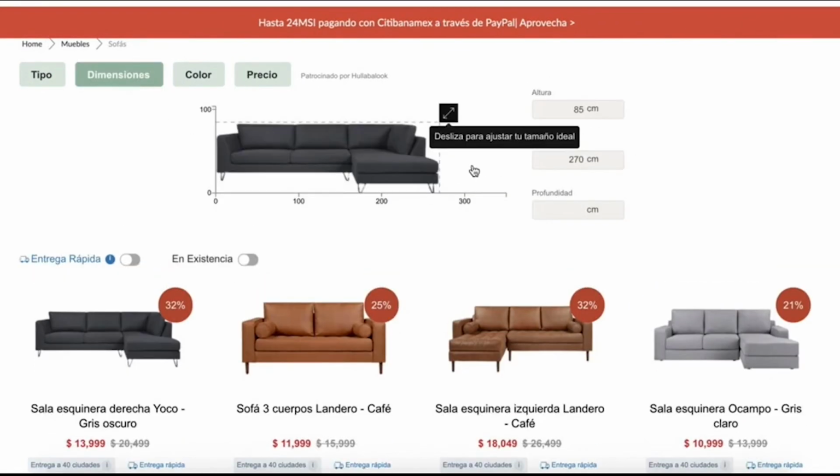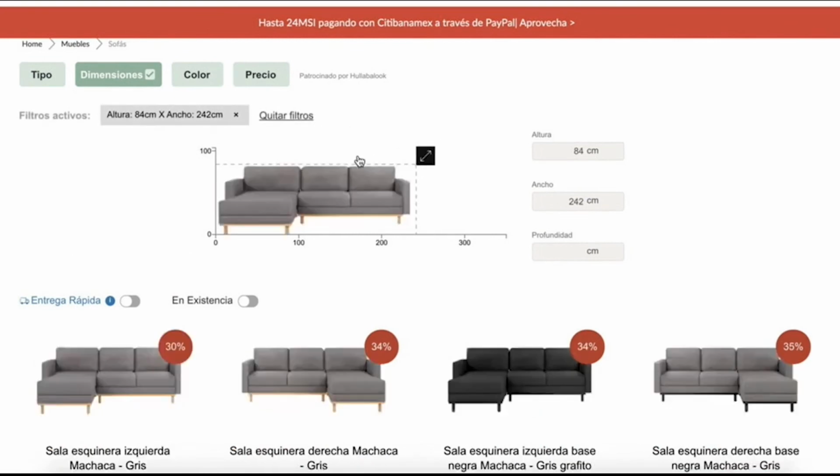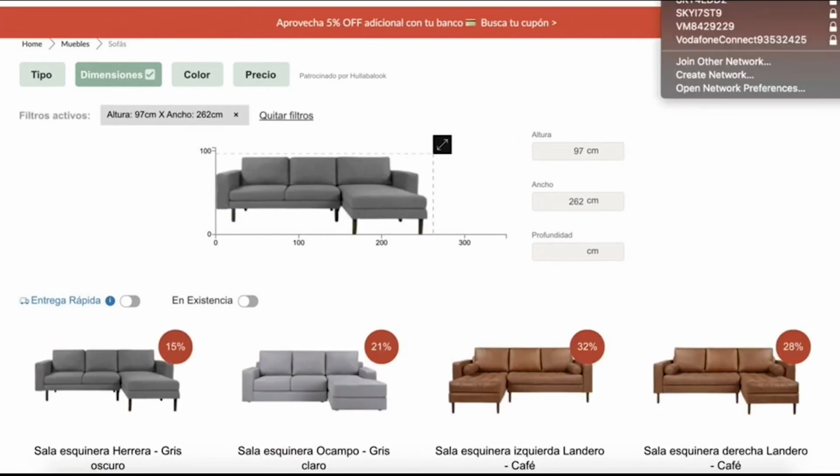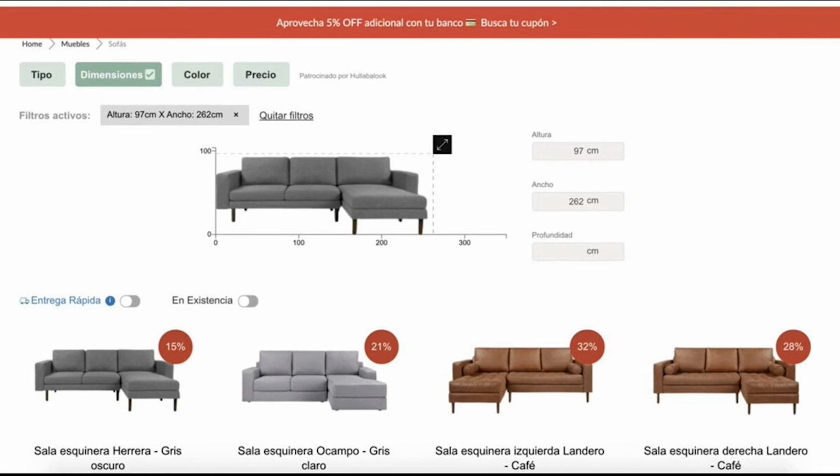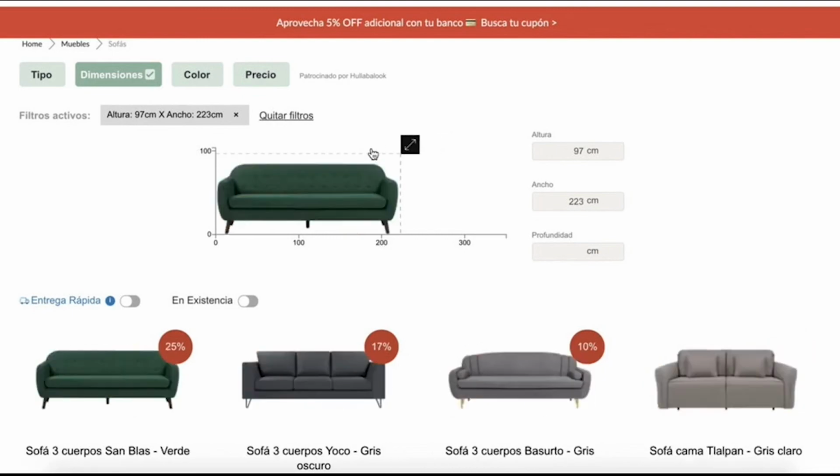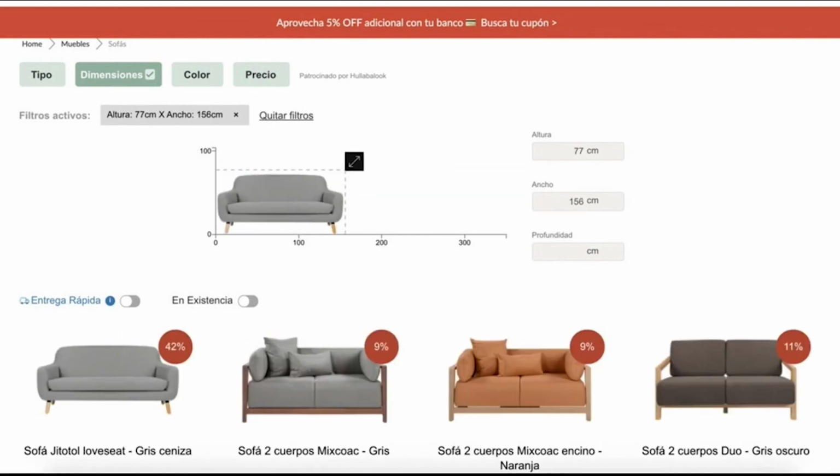A lot of the GAIA and Hullabalook site traffic comes from mobile shoppers, and for them, their signal will drop in and out as they move around. And so it's critical that the experience delivered to these shoppers is fluid and is not dependent on their internet connection. Because we're serving them a static bundle of files, their experience will continue unaffected when their internet drops out. And so I've just turned off my Wi-Fi, and you can see that we're able to continue with the journey.